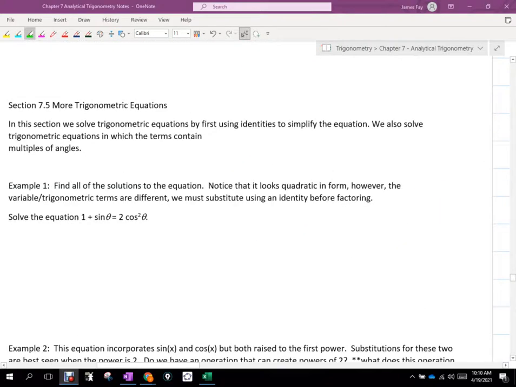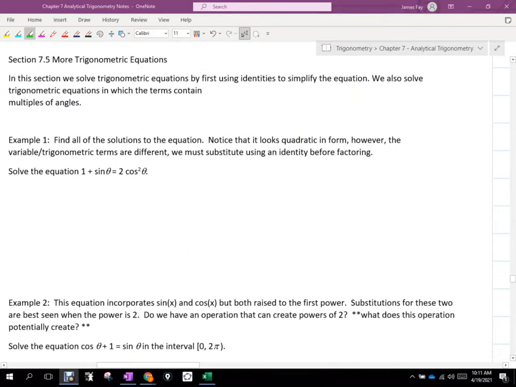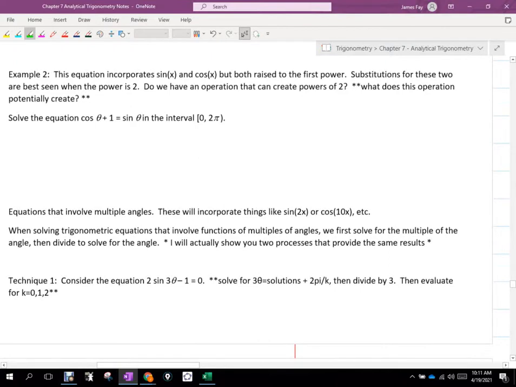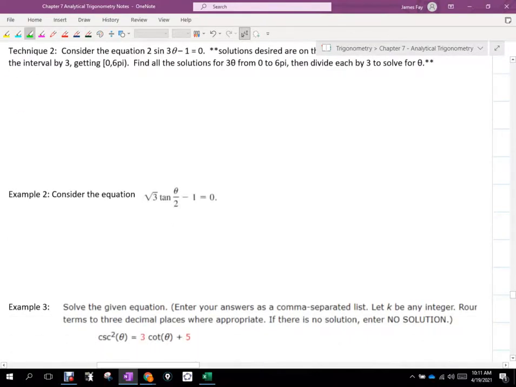7.5, not the case. In 7.5, they may be quadratic. Here's one that's quadratic, but we have to make a substitution, okay? Here's one that is linear, but what we'll do is turn it into something that is quadratic. And I say linear, but that's not a linear. If we were to graph those, they're not linear, but the structure is linear. Does that make sense? Like if I did U substitution, that'd be U plus 1 equals V or something like that. So the structure initially is maybe a linear structure, but there are some techniques and substitutions that we had to make that we were not making in the previous sections. Or there are multiple angle questions.